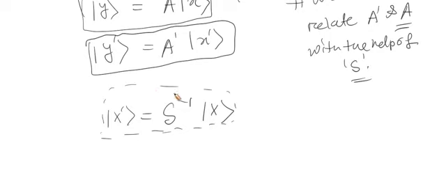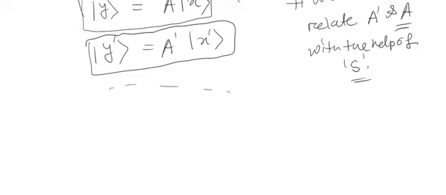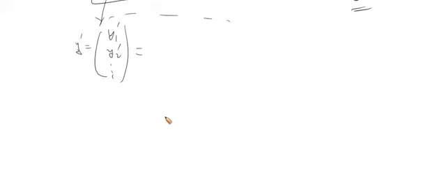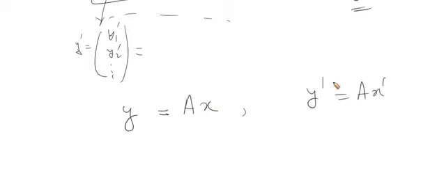If the ket notation confuses you, don't worry about it. You can just easily get rid of this ket notation and write it as the following. Because each of these kets, let's say y prime, so let's call this y1 prime, y2 prime, and so on. So that's why I'm telling you that you are relating this transformation with the components, not the basis itself. Alright, so if you do that, let's get rid of our ket notation so that you guys don't get confused. So this is how these things look, and they have components inside them.